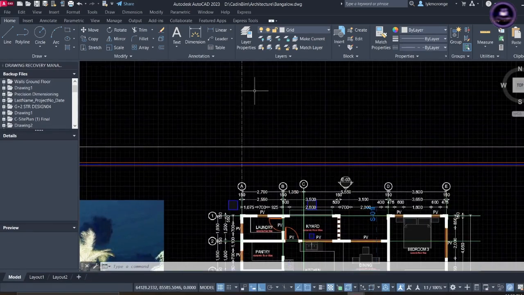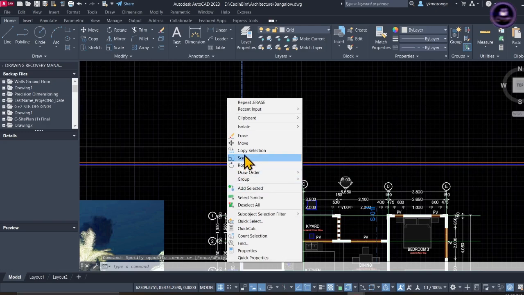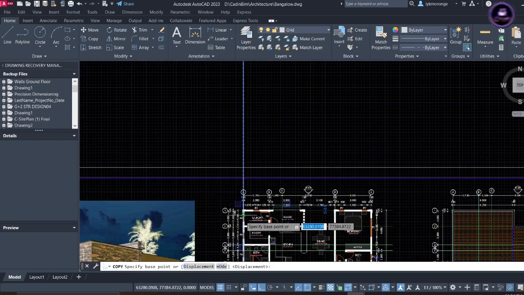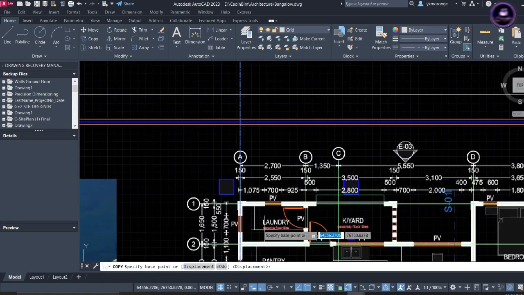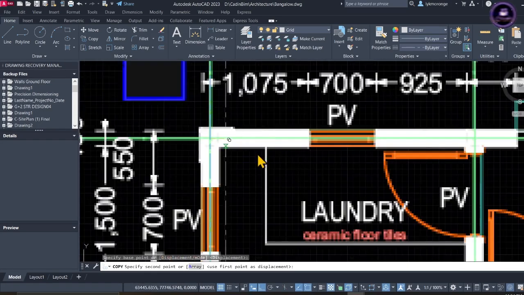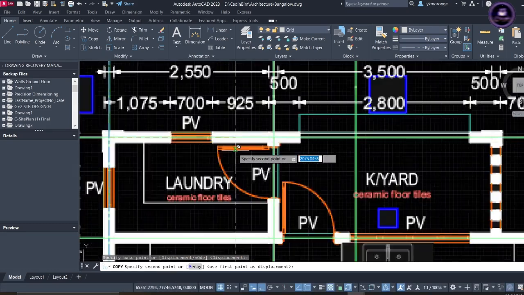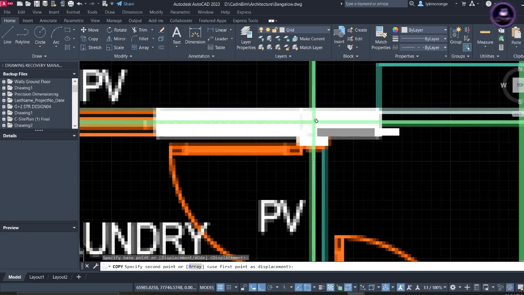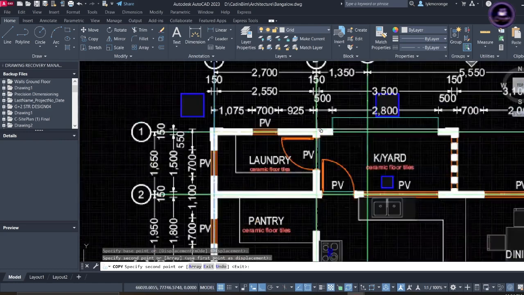Now you can simply click on this, just copy, select that, and pick a point. For me, I simply want to pick at this edge of this corner here, or I can simply pick it here, but I'll just use my grids and go this way, snapping where we have all these grids.